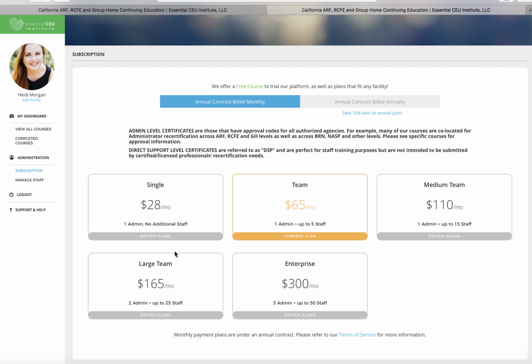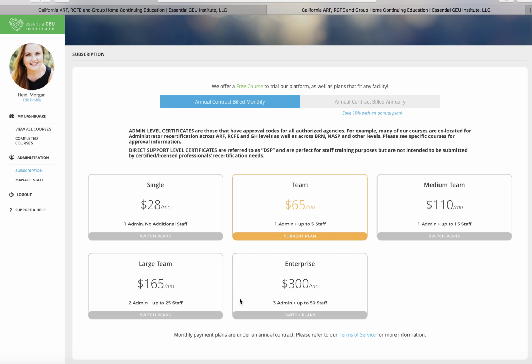We are not authorizing and looking as to whether an entity has those 3 individuals in it. We're not doing cross-verification. That's up to you to do. But what I would look at is how many admin level certificates are needed. If you have 3 nurses who are also administrators, you would look at a collection like the enterprise collection where it has 3 administrators included.